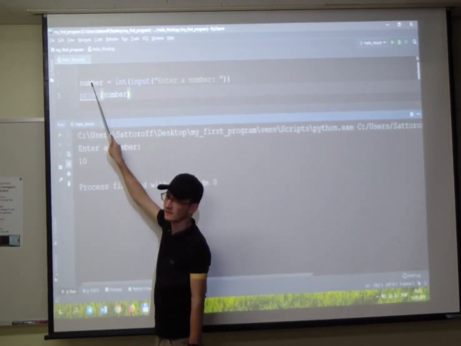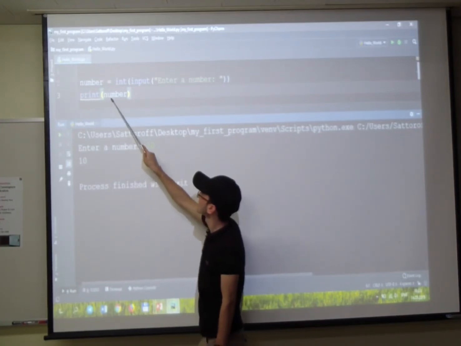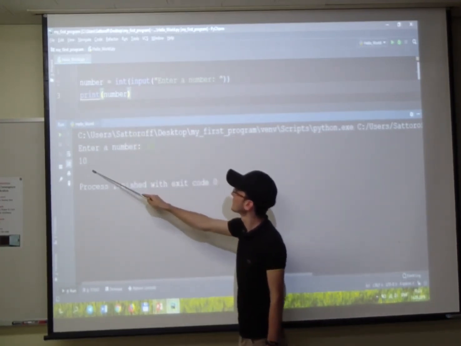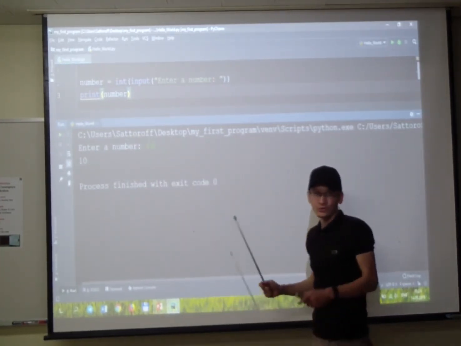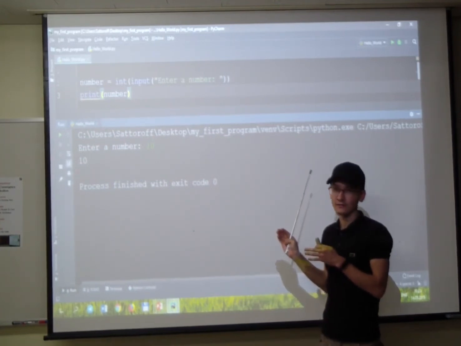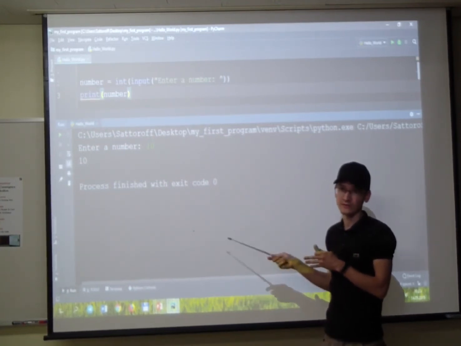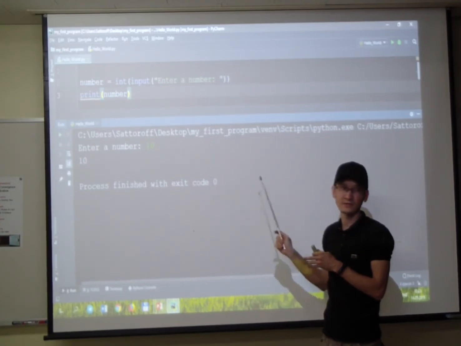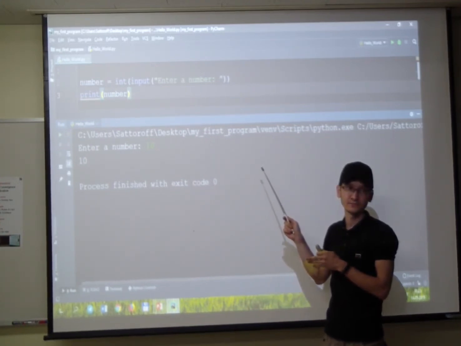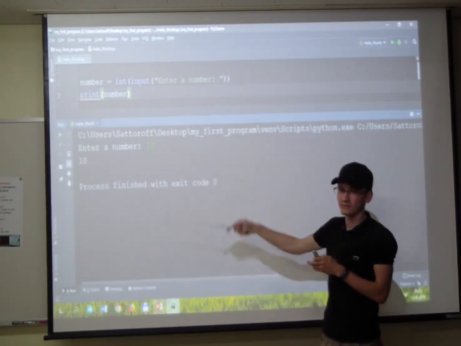Now our number is 10. And print number, 10. This is a simple program. You can understand what's happening. We are just using the input function, and we are printing the value.